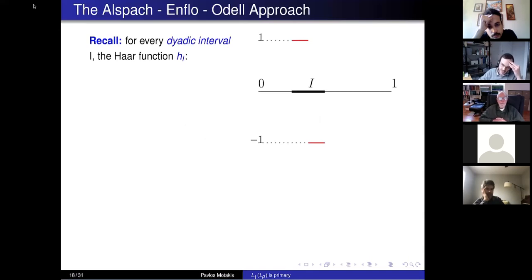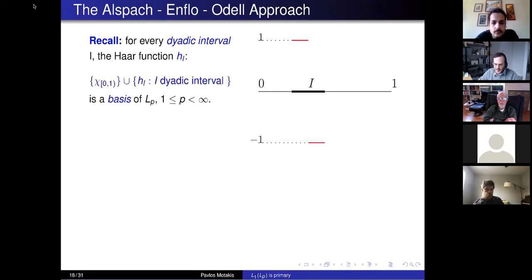So I need to remind you of some things about capital Lp spaces, but I'm sure you have some familiarity with them. I want to remind you of the Haar functions. If you are in capital Lp on the unit interval, for every dyadic interval I, so an interval of length 1 divided by 2 to the n for some n, with endpoints i and i plus 1 divided by 2 to the n, then on this interval I define the Haar function h_I, which has the value 1 on the first half of this I and the value -1 on the second half.